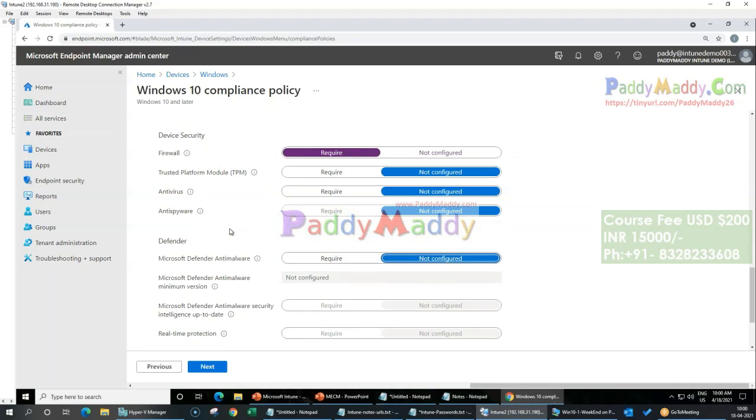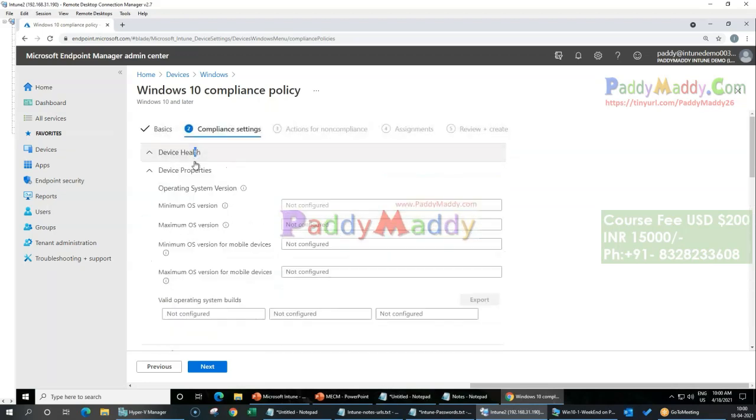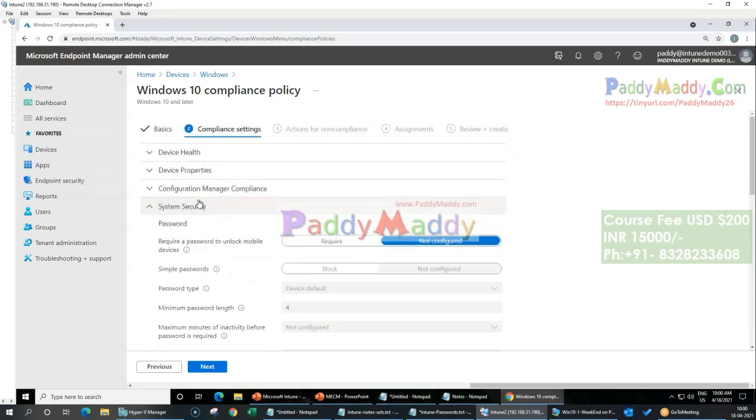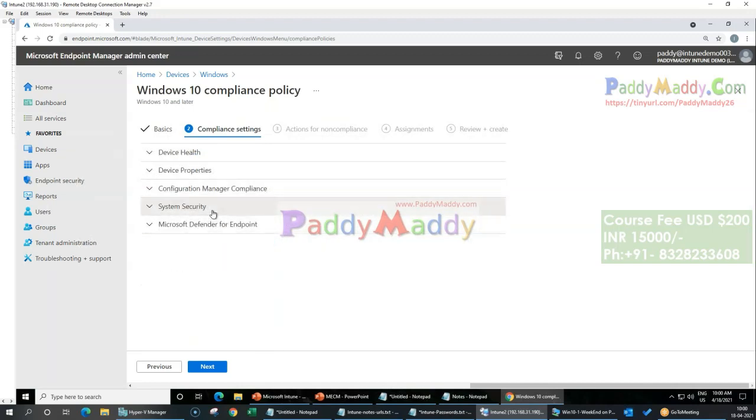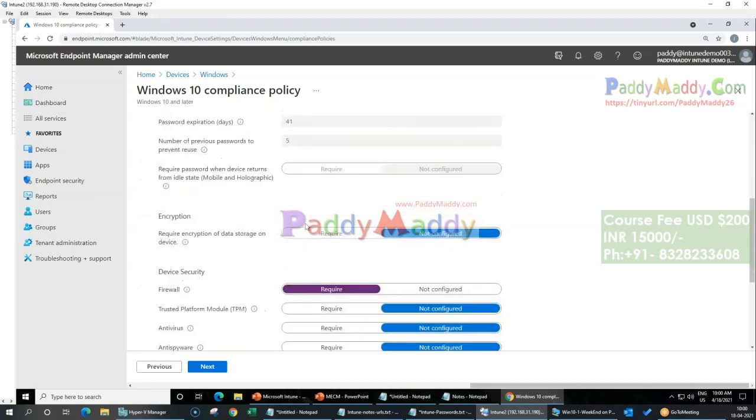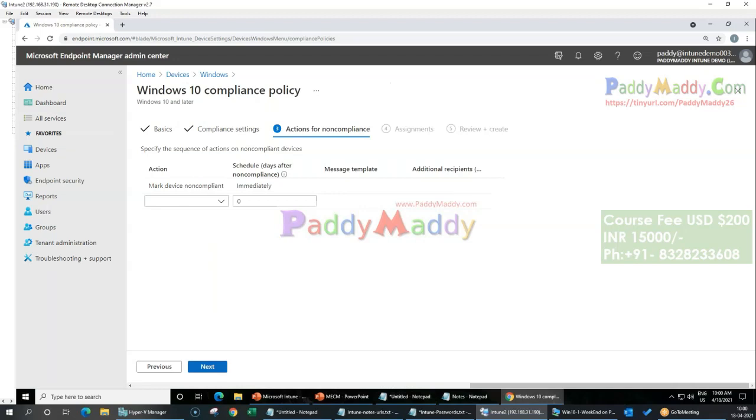What we're trying to do is look for some configuration that must exist on every machine, and we are configuring whether the firewall exists or not. We're going to validate that.